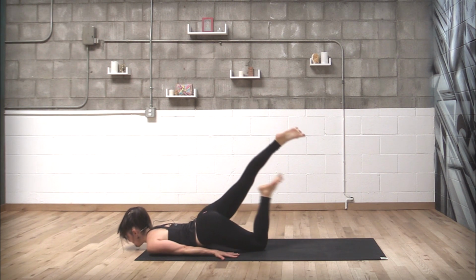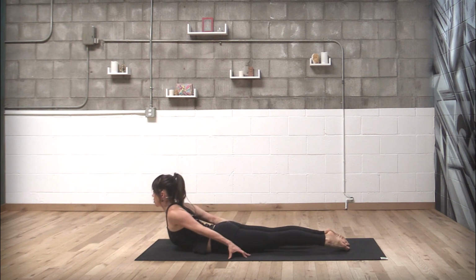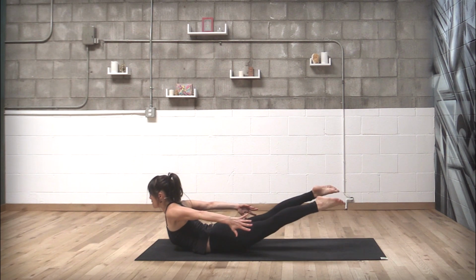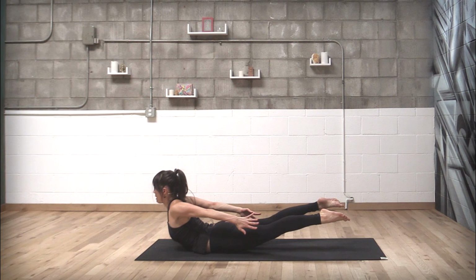And then go ahead and release the legs straight and then back behind you. Spider walk the fingertips back to lift the chest up. Good. Reach the arms up. Shalabhasana, reach the legs up. Heart lifts. Shoulder blades come together. Good. And then release the legs.